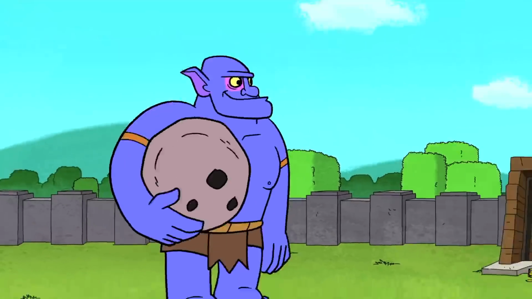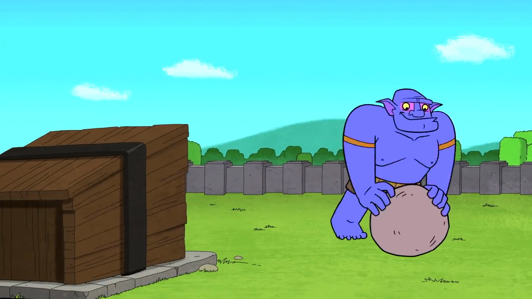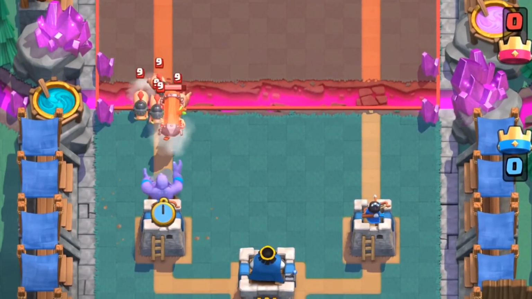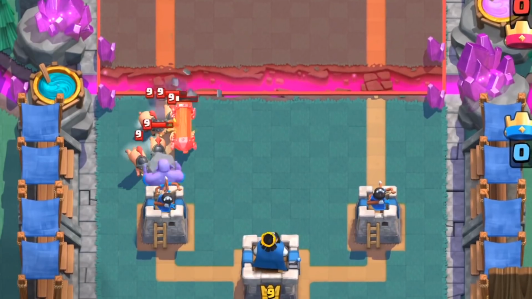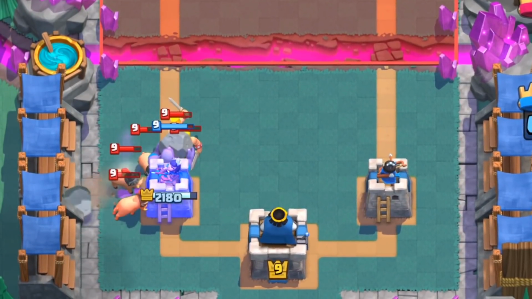Number 1, Bowler. Bowler has been increasingly effective as the meta has evolved over the past few months, with Royal Hogs, Battle Ram, and so many other smaller units being so popular. Bowler can just get so much value against so many cards in the meta.